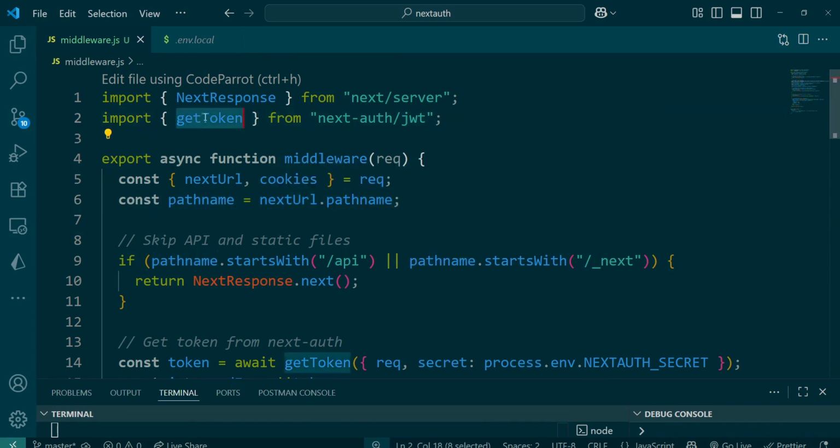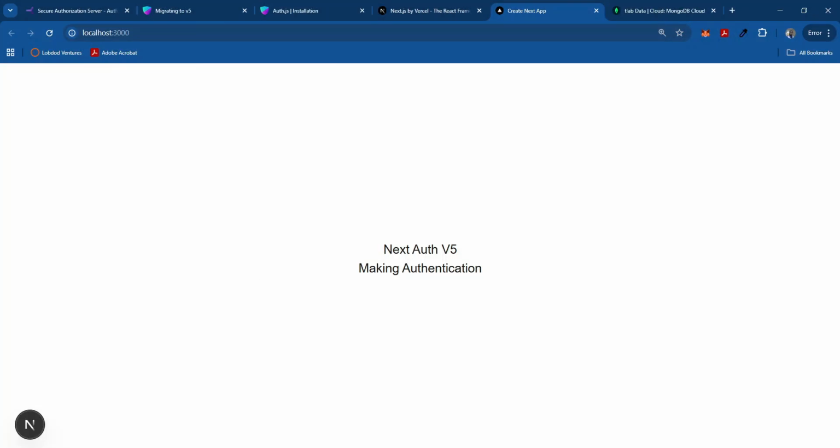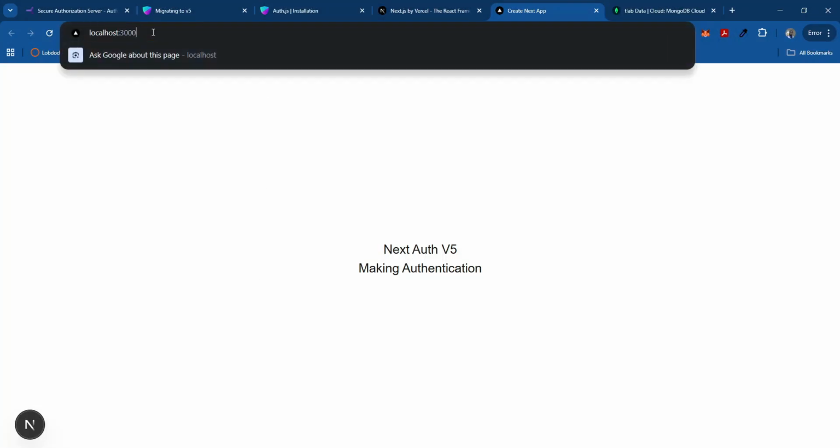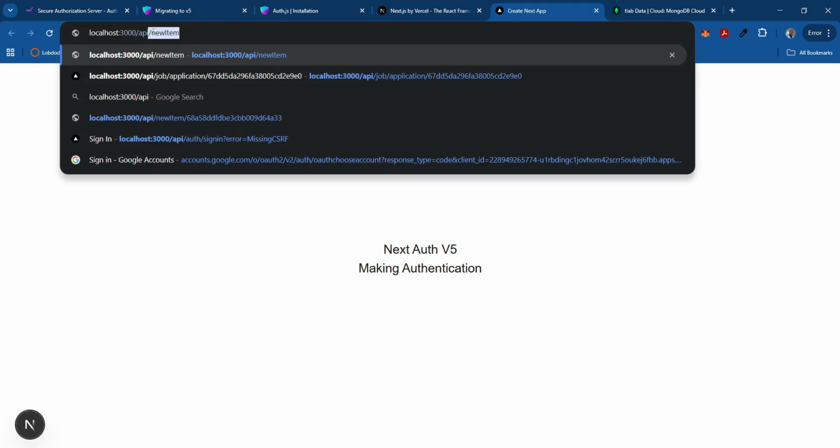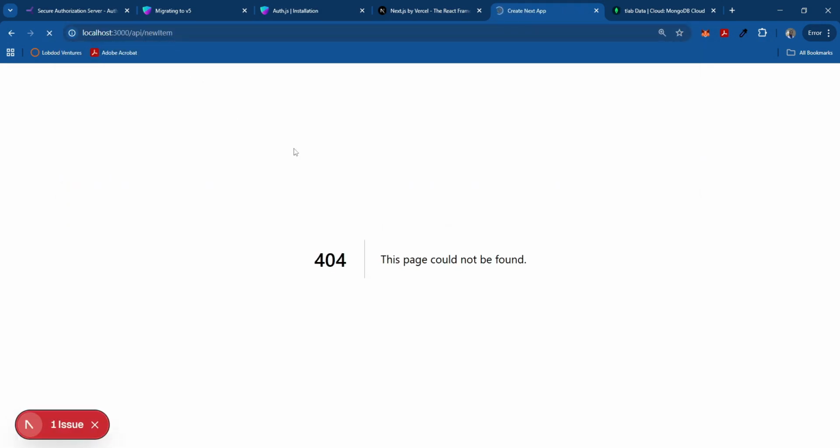Okay, remember we imported get token from NextAuth JWT. So if the path name starts with /api, any path name in our URL, for instance, this is just the home page. So if anything should start like this, it is not going to be available because it's not available in this application.